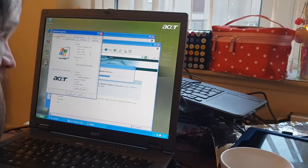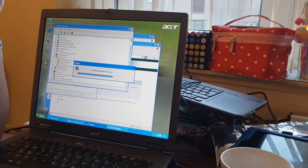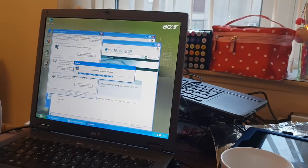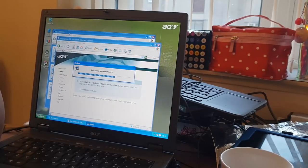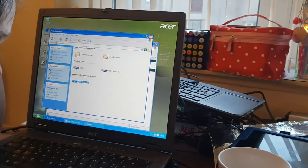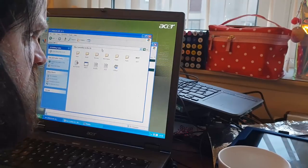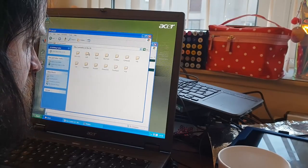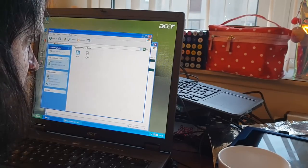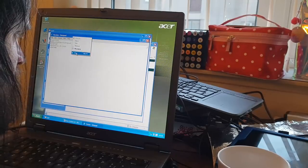Acer system, Intel Pentium M. Well, at least the device manager actually comes up now. I forget what I was doing here.